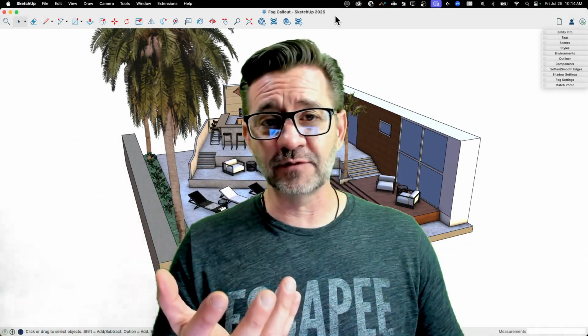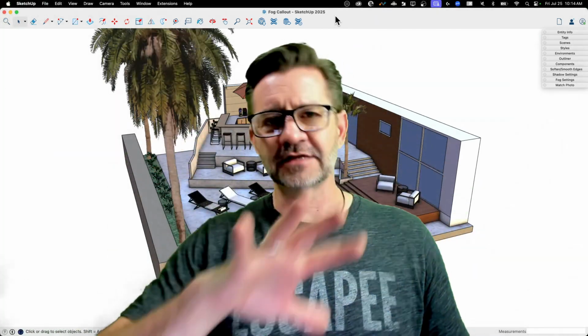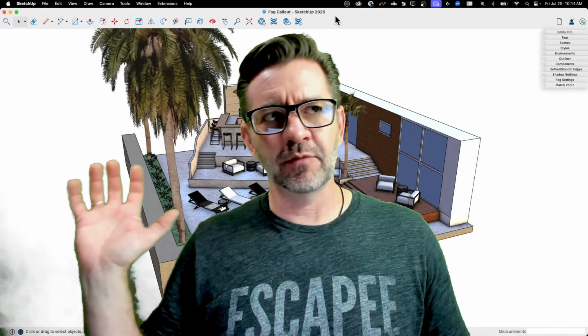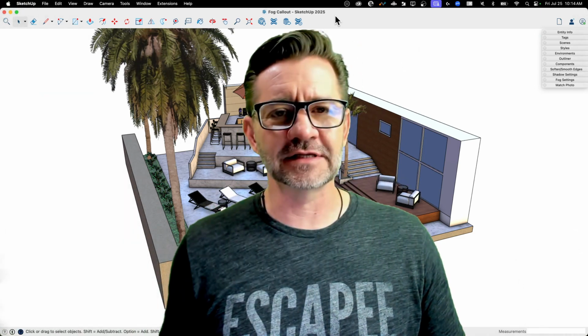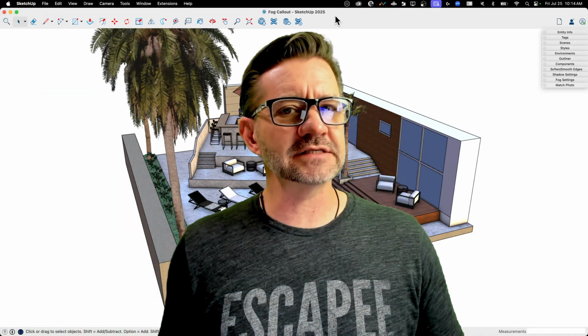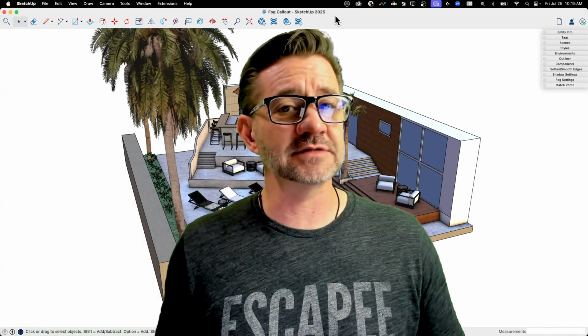I've seen details done with this where the important part's up front and then the back kind of drifts off into fog and disappears. But what if the part you want to call out's not right at the front? What if it's in the back or in the middle or something like that? So I came up with what I think is kind of a cool thing. Let me know, of course, what you think and if this seems like something you'd use.